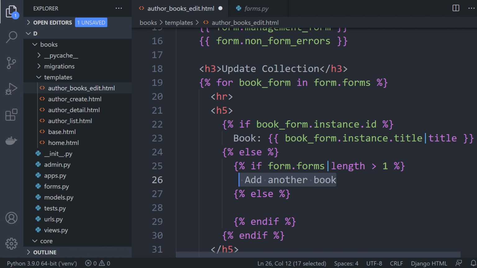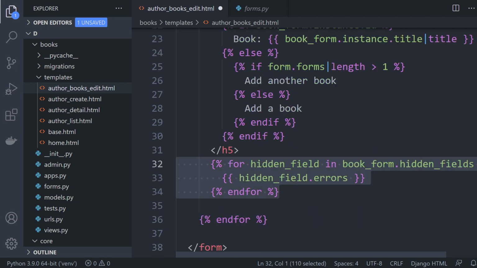So if the form length in general is more than 1, that does mean, as you might imagine, that we will have data in our form. So therefore, we print out add another book. Now, of course, if the form's length is less than 1, obviously we don't have any books associated to the author yet. So what we print out is add a book.